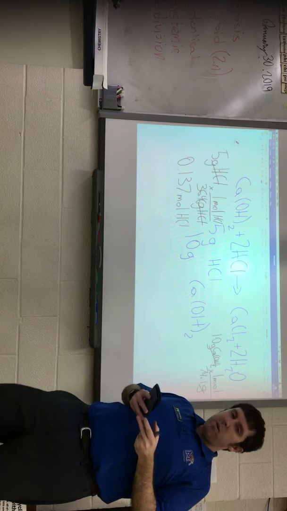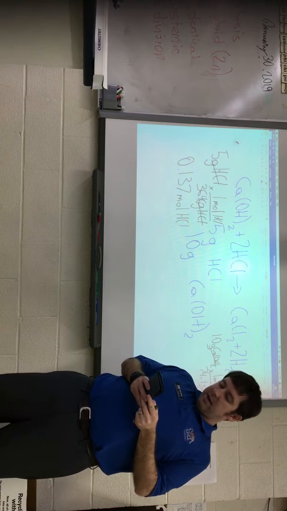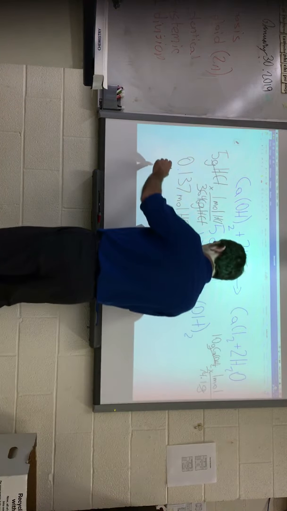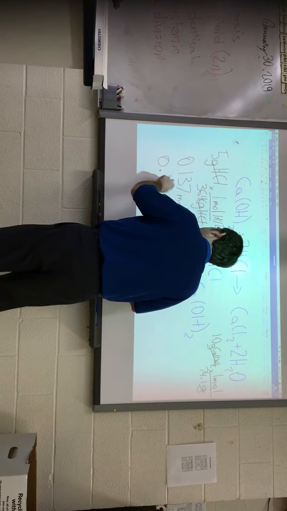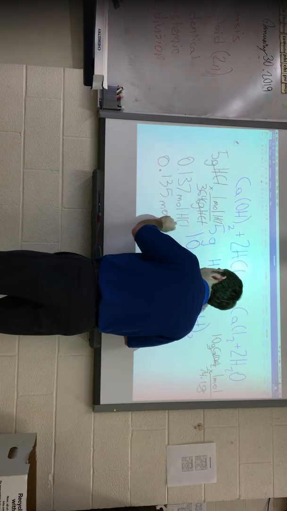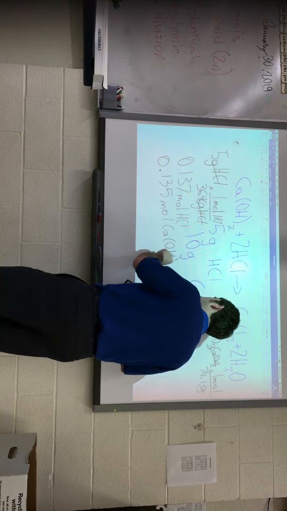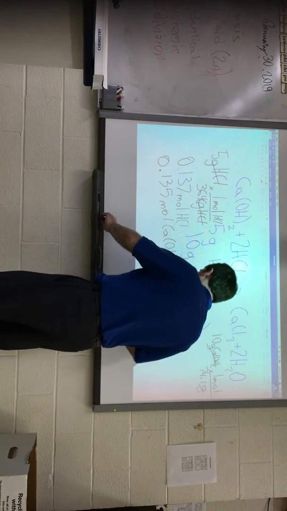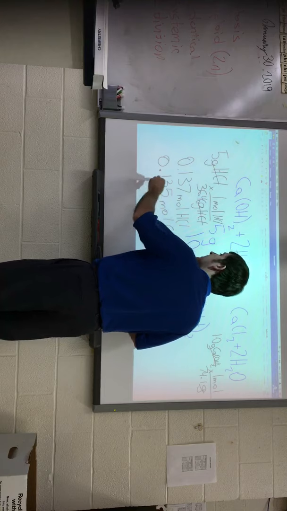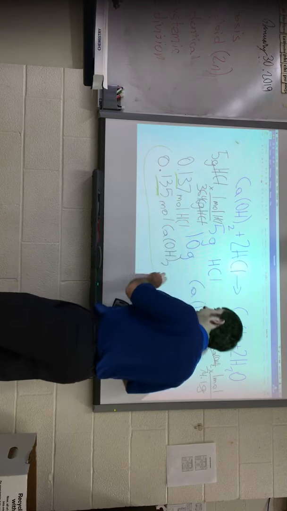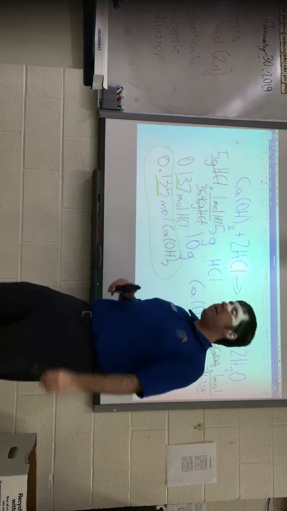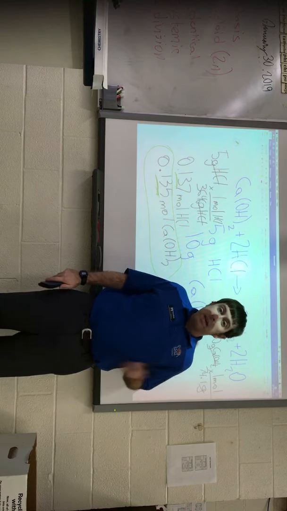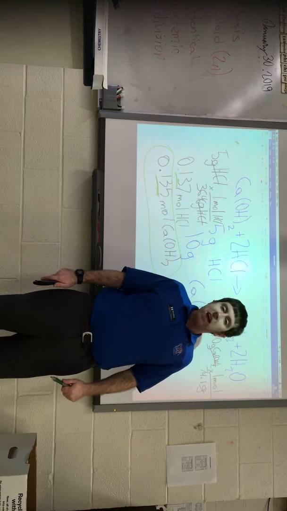So now we have units to cancel. 10 divided by 74.1 gives you moles of about 0.135 moles of calcium hydroxide. These are really close together. Incredible. The thing is though, this is less than this. So this right here is the limiting reagent. Any math, any stoichiometry you do from there works with the limiting reagent. You have to be able to find the limiting reagent first. Has to be the first step.